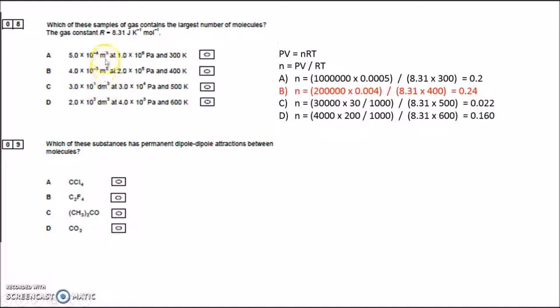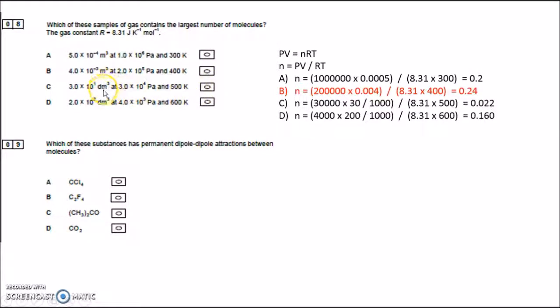If you want to know how that works, think about what a meter cubed is. A cube has got a length, a height, and a depth or width, so you multiply those three values together to get the volume of a cube. And a meter is 100 centimeters. So 100 multiplied by 100 multiplied by 100 is 1 times 10 to the power of 6, 1 with 6 zeros after it.